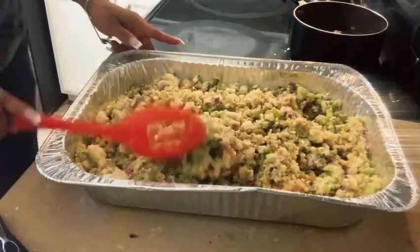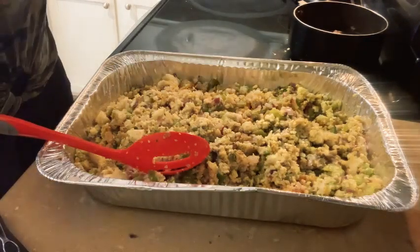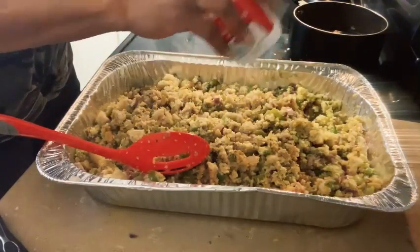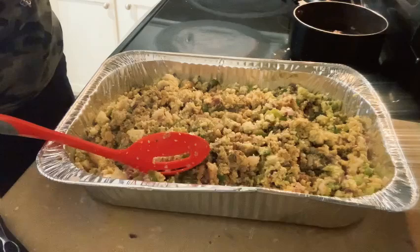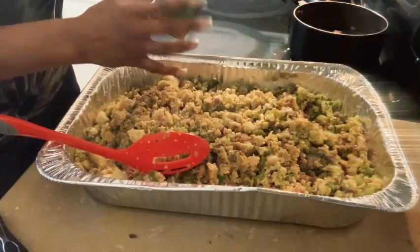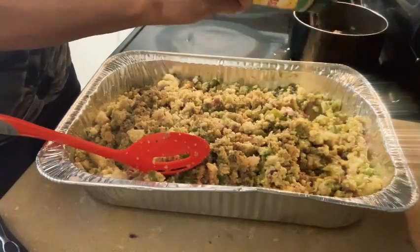Let me put me some pepper. A little Mrs. Dash, because it's got the seasonings in here too. I like to use other seasonings, so I got some black pepper. Not too much. I don't like it peppery, but I do like it seasoned. Then I use some Mrs. Dash, the salt-free table blend. You can use any flavor seasoning that you like.